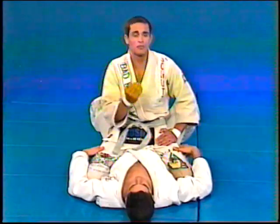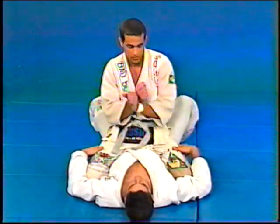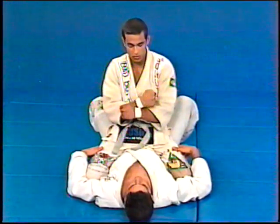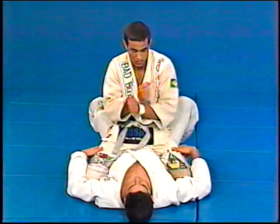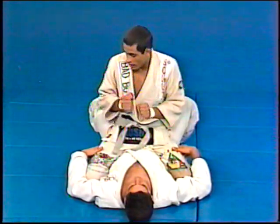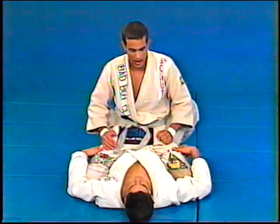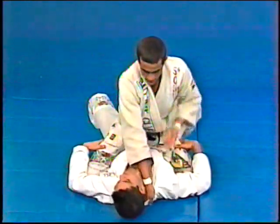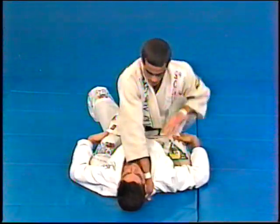I've told you before, the technique is going to be the same. Hands almost touching each other. I'm going to be bending my wrist towards me, elbows real tight to my body, pushing my elbows back, bringing my chest forward. So let's see how that happens. I'm going to put my hand deep inside his neck. The other one is going to come under and under.